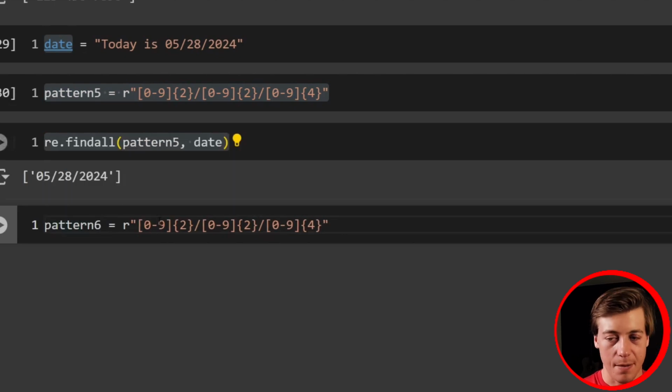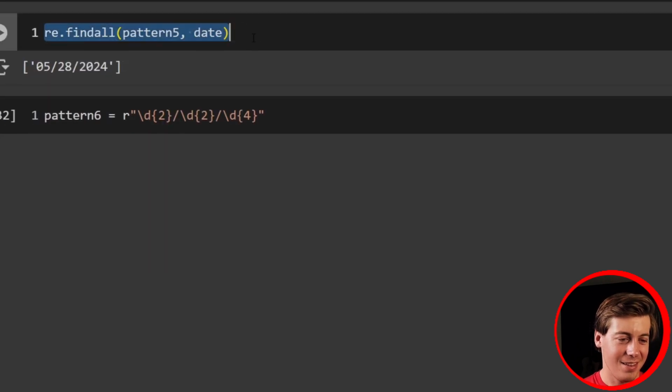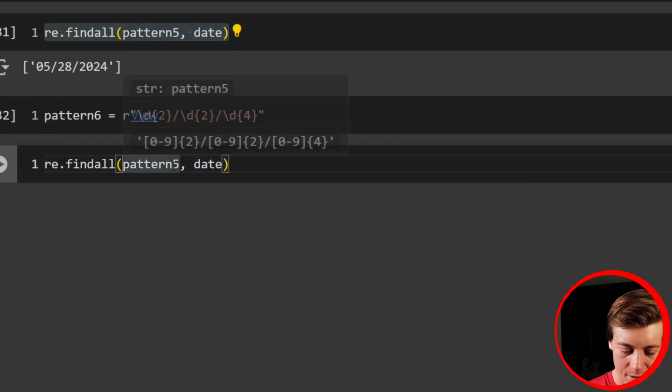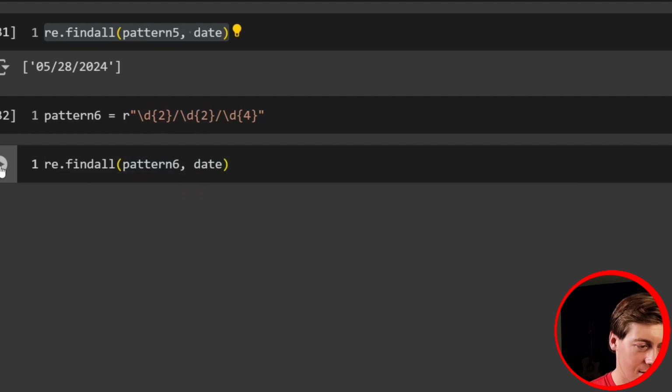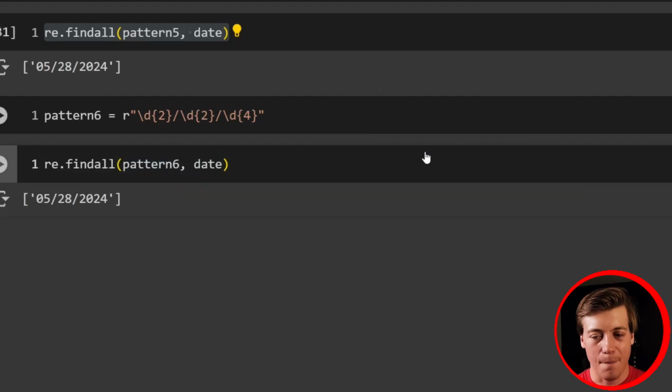So this time instead of 0 through 9, we can just do \d, right, 2, \d and \d. This is our last example. And our date is down below.